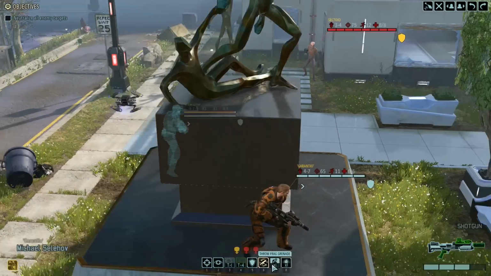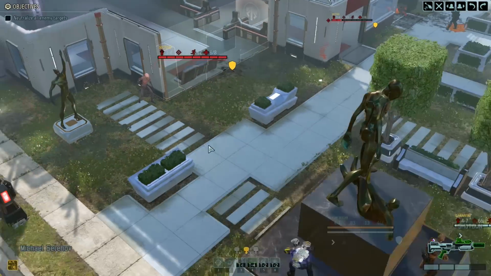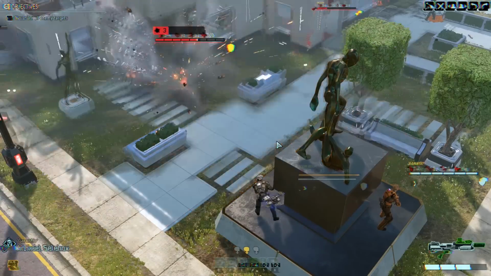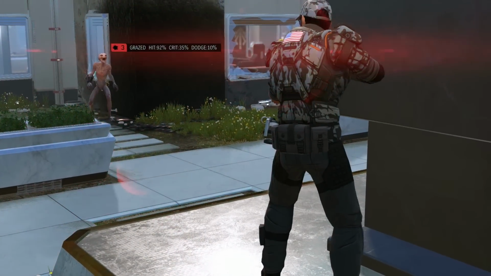Okay, I'll take it, or we could throw a grenade with Michael, and then take a shot with our other guy. That's probably better, let's do that instead. 3 damage, and now we can try to finish him off. Only 3 damage, great.